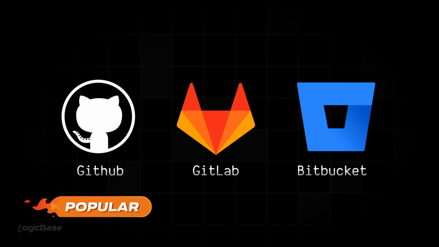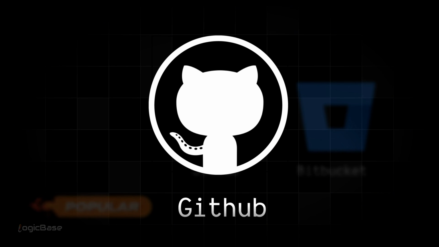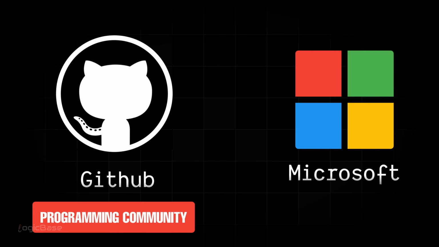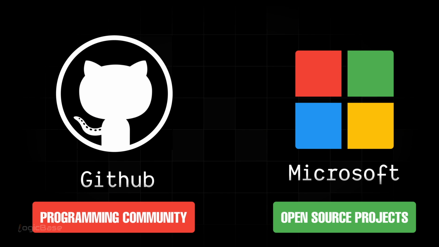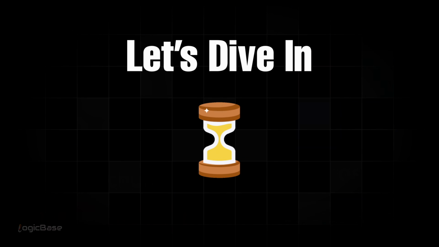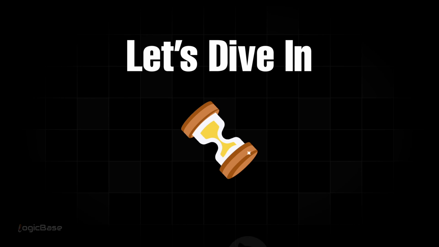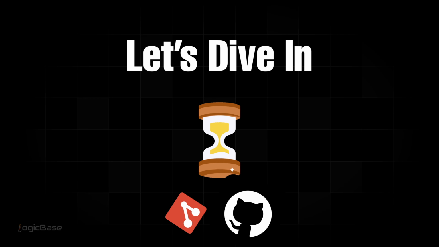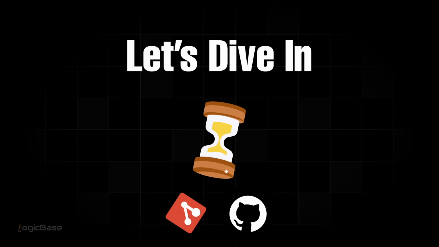In today's discussion, we will focus mainly on GitHub. It's now owned by Microsoft and is maintained with great care and attention. Especially in the programming community and in the world of open source projects, GitHub's contribution is truly remarkable. So, without wasting any more time, let's dive in and explore how Git and GitHub actually work and see some real-world use cases that will help you understand their power in action.